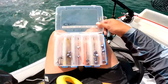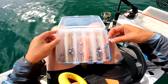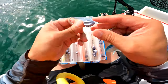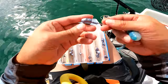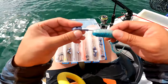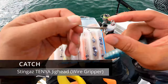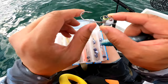And yeah, from Catch you've got two types of jig heads actually. You've got the new Harrier jig head, which is this one here. It's got the traditional grips on it. I've got them here in 3/4 ounce and 1 ounce. So this jig head's real good if you want to be able to just take the soft bait off and change the soft bait colour while keeping the same jig head weight. And then we've also got the Tenya jig head, which has actually got a soft bait keeper in this wire.